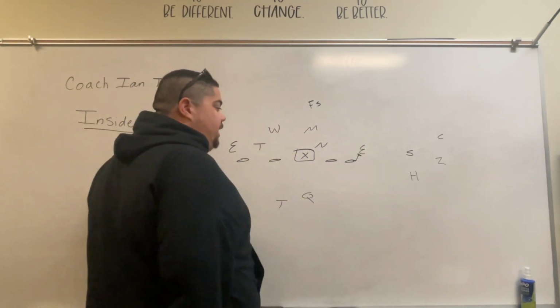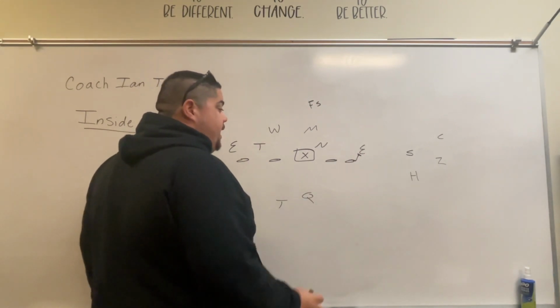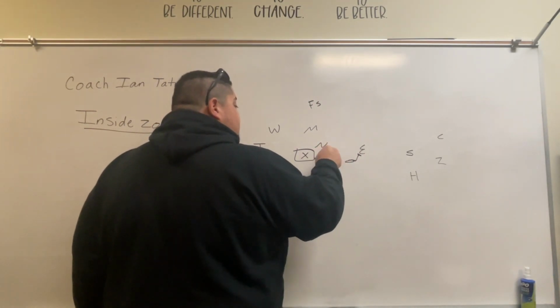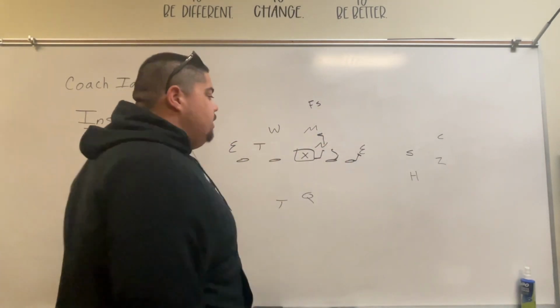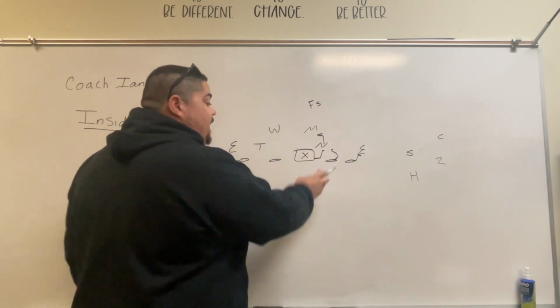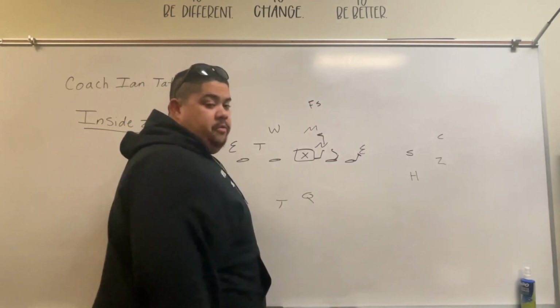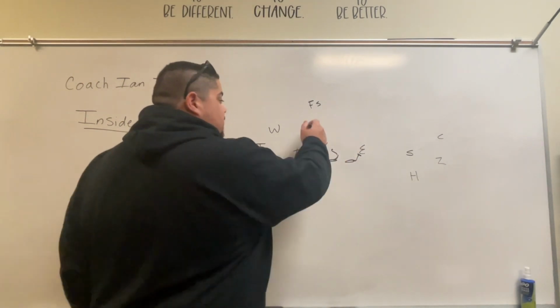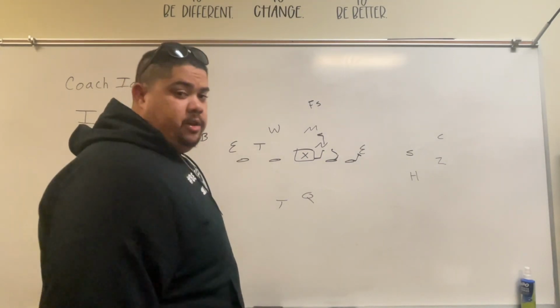Drive them out, can't cross your face. Perfect. Now the guard is responsible for this B gap. So he's going to step play side, and they're going to work through the nose to this mic. Because if this nose is an A gap defender, you have to assume that this mic is going to be a B gap defender. So that's why we want the guard to step to the B gap in case this mic comes over top right now. You've got to step to your gap. You have to protect your gap.